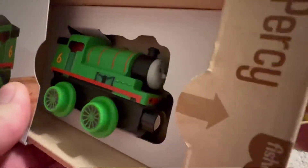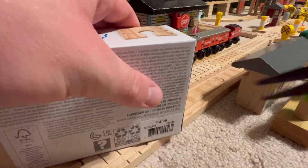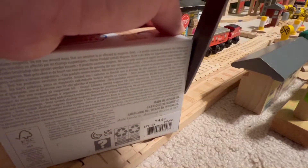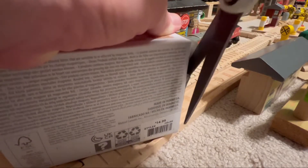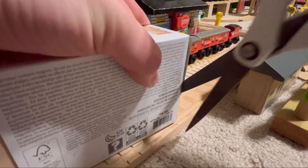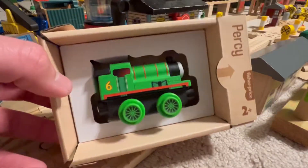We can't really get a good shot of his face without the shadow getting in the way, but there he is. He has a surprised face, as he is shown on the box here. I'm going to try and get as much of this on camera as I possibly can. This one probably won't go on for too long, since I'm not going to do some kind of agility test to see how he handles on the rails, because he probably handles better than Gordon, seeing as he only has four wheels.